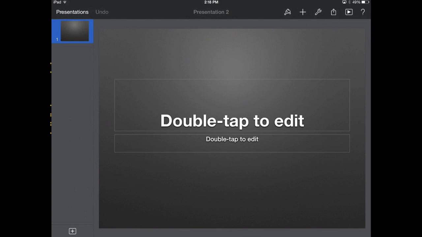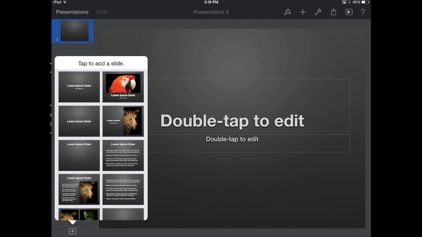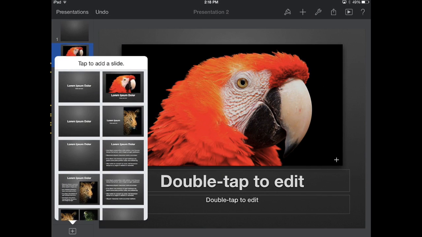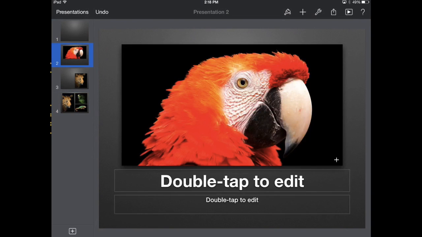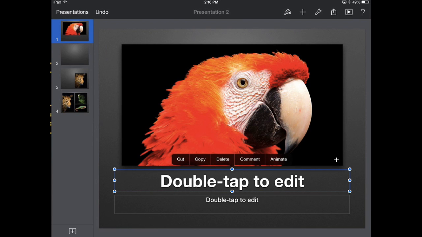And just like before, if you tap in the bottom left-hand corner where there's the plus sign, you can add more slides. So I'm just going to add a few here very quickly so that we have a few to work with. On the left-hand navigation, I could just tap and that will move me around. If I want to reorder these, I just hold my finger on it. That will disengage one of the slides and I can drag it up. I could go in and very easily tap to edit any of my text.